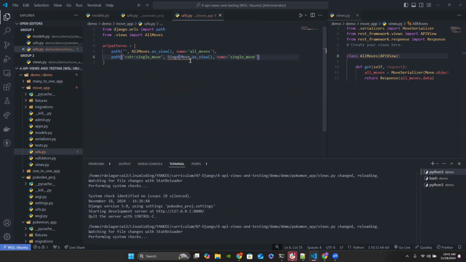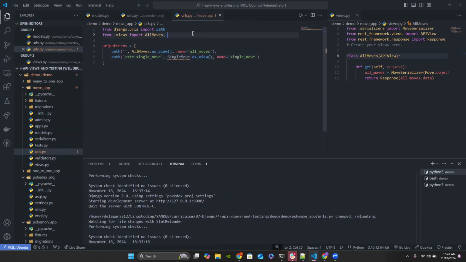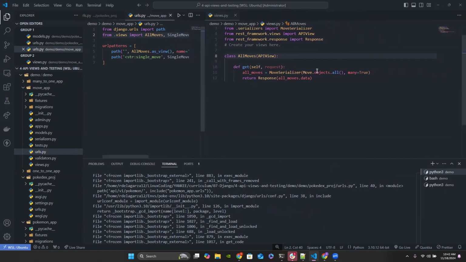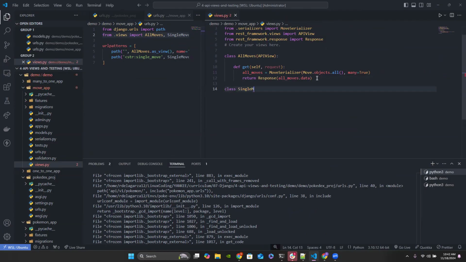And notice that I have an issue here because I don't have the move and it's not imported. I'll add single move here, and then let's go to our views for our move, and let's create that class single move. All right, who can walk me through the first part of creating this?